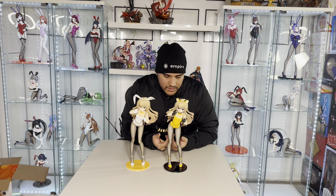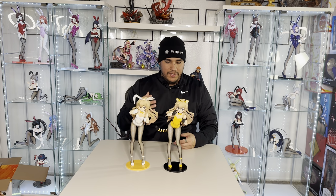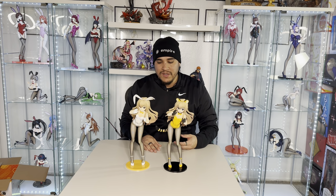I would remember this figure a little bit more, because it was kind of once in a lifetime that they're gonna be making these kinds of figures. But yeah, it also reminds me of, I think they did Ryuko from Kill la Kill, the bunny version. They released the second one, the red version. But for that one, they didn't really do anything special outside of just changing the color of the suit. For this one, they changed the whole theme.